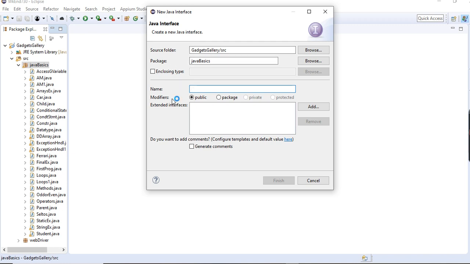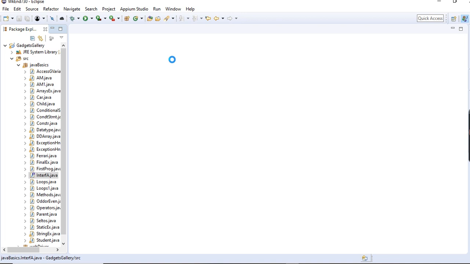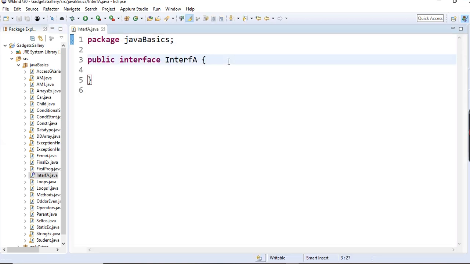So interface is different and class is different. Now I have to give a name to the interface, so I'll say InterfaceA. So interface A got created.